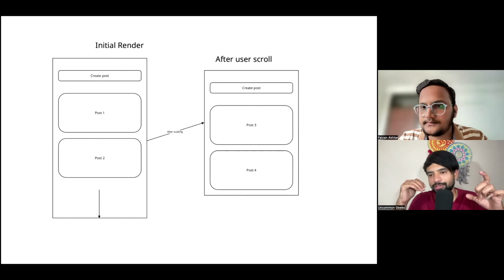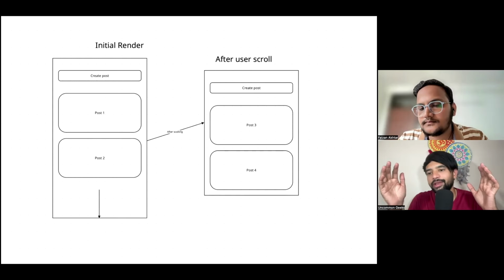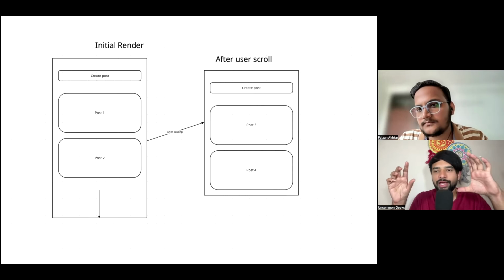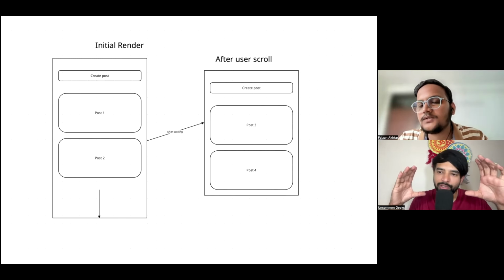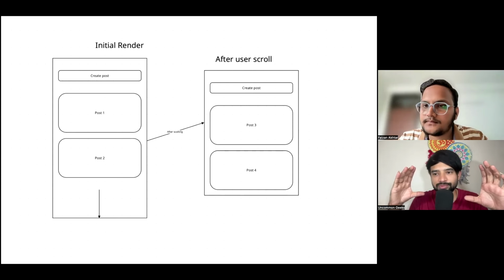By the time the user hits the end of the page, obviously more data might have come. Let's say 10 more posts have come, so the earlier database size of 100 became 110 now. Obviously, the new data will not be added to the end of the database. It will be added at the beginning, because the whole intent is that fresh posts have to be shown. So now we had 1 to 100, and 1 to 10 had already come to the client. Now that 1 to 10 became 11 to 20, and a new 1 to 10 has come. Correct?